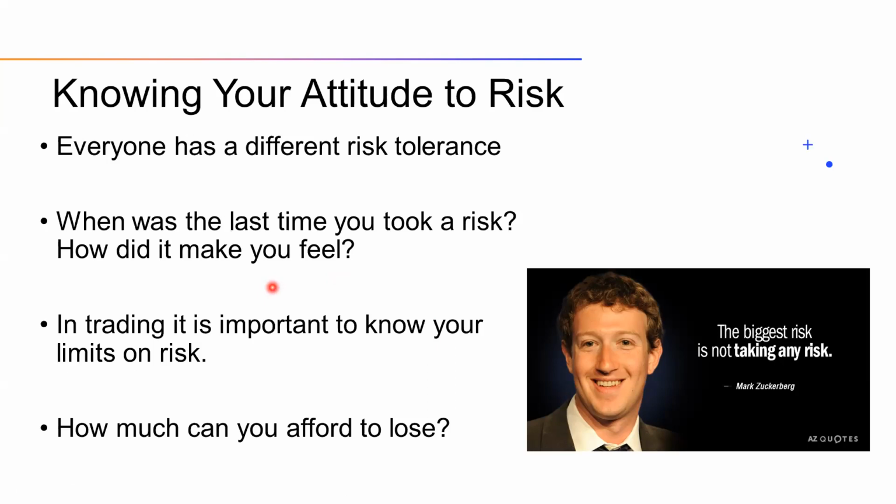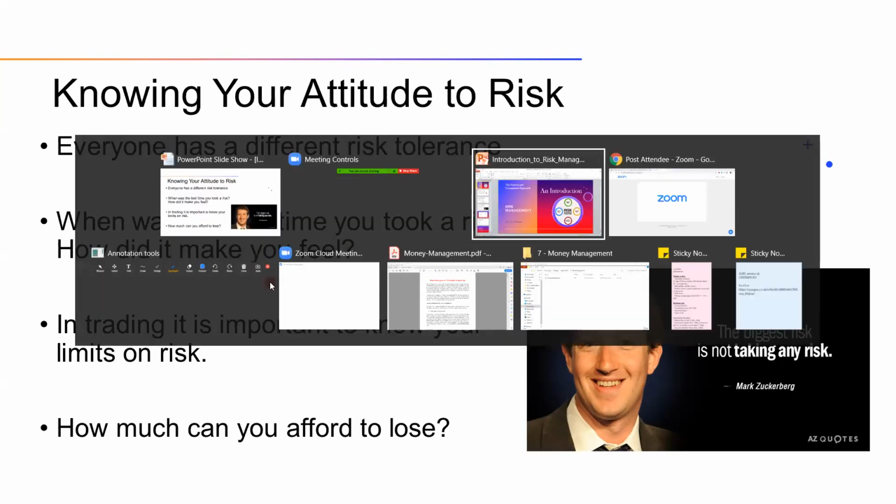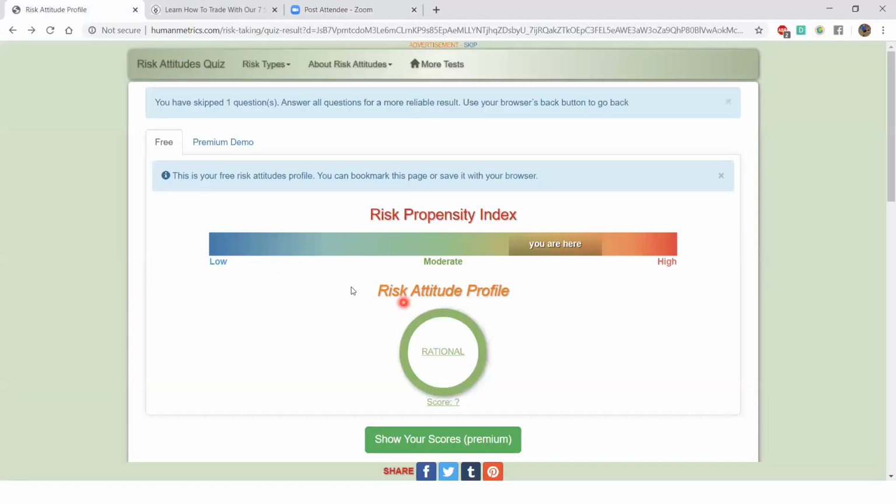And actually, there are some really good little quizzes online that you can find, which will tell you how risk averse you are. So if you look here, you've got one I found on humanmetrics.com. I just took this risk attitude test, and I'm up here, between moderate and high, and I'm a rational risk taker, which matches quite well with my personality. I'm a very logical thinker, and I will think through any decisions that I make before I rush into them. And this is good in terms of trading. You want to be towards the moderate to high end on risk, because you are taking risks, like I said, when you are doing trading.